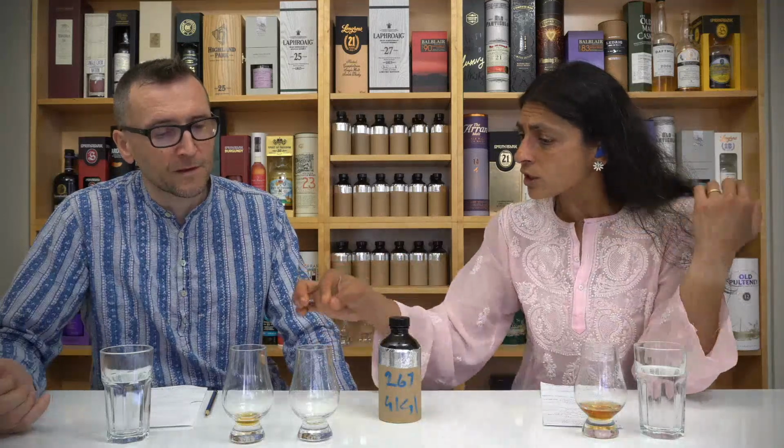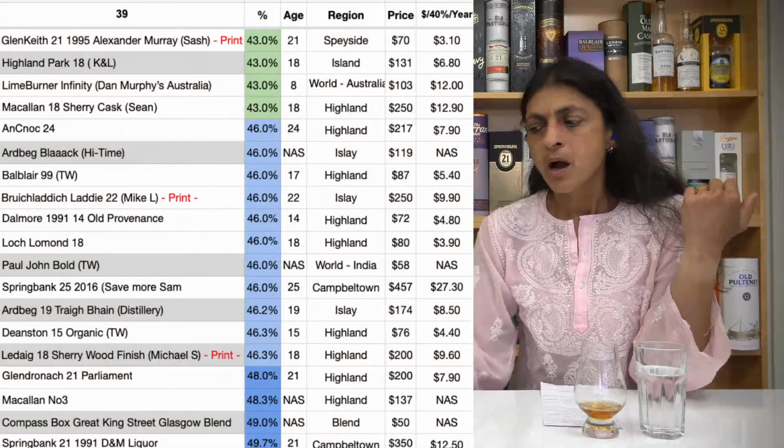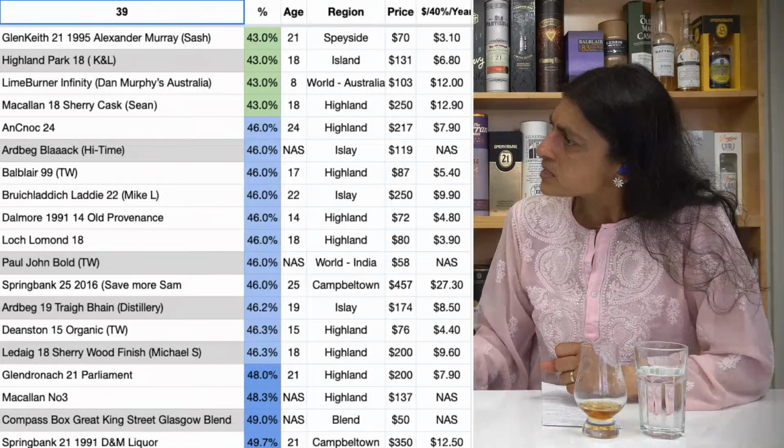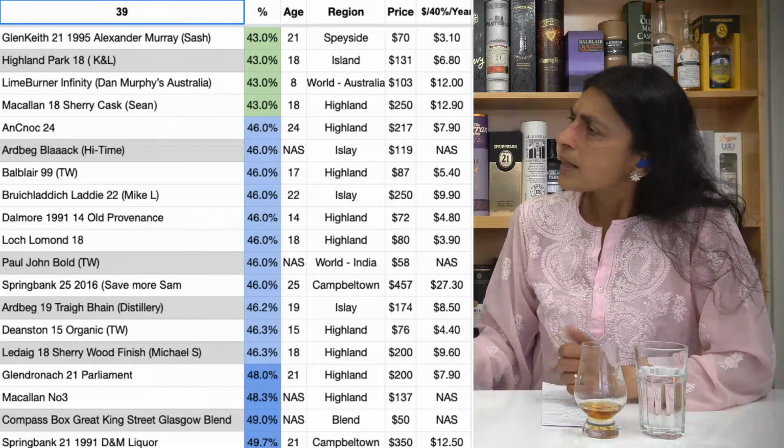Give me, put the butter down first. Try that. Last chance. Right, what's it going to be? Let's have a look at the spreadsheet. Let's see if we can work it out. I think more sulphur with the butter down first. Yeah, when I come back to it, it is a bit sulphury. I agree. Then it cannot be beaten.